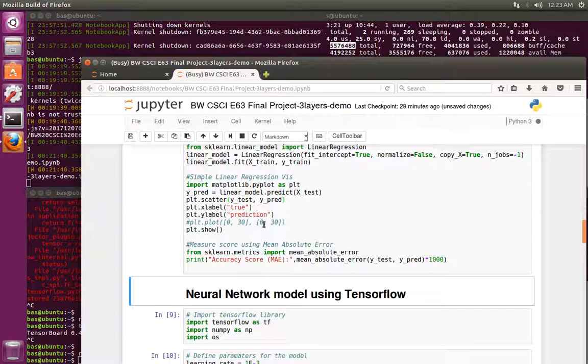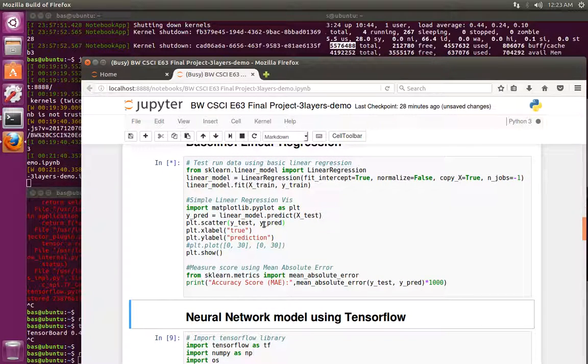I'll just wait right here. What I'm trying to do here is to know how the data behaves if I analyze it using the basic linear regression model. This will serve as our baseline.